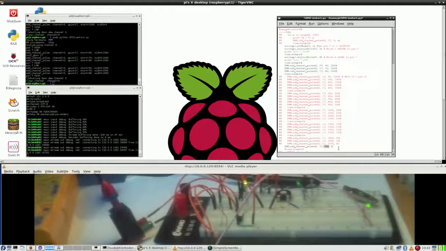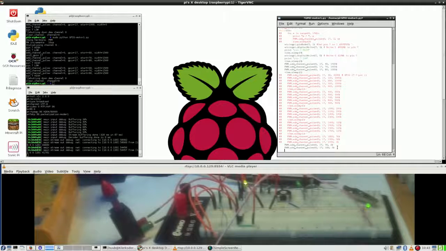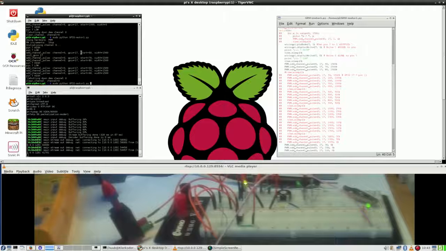Now this one is 90. This one will be 100. And this one will be 110. And let's say no timing. Let's see whatever happens.